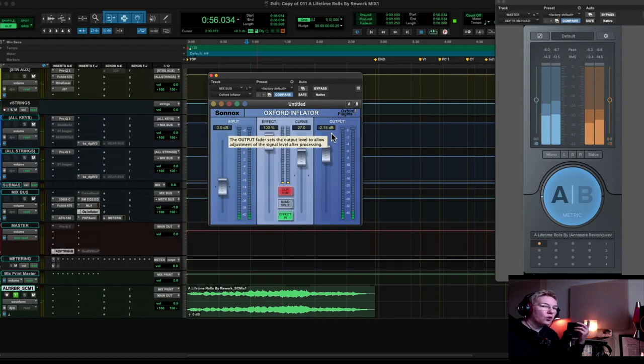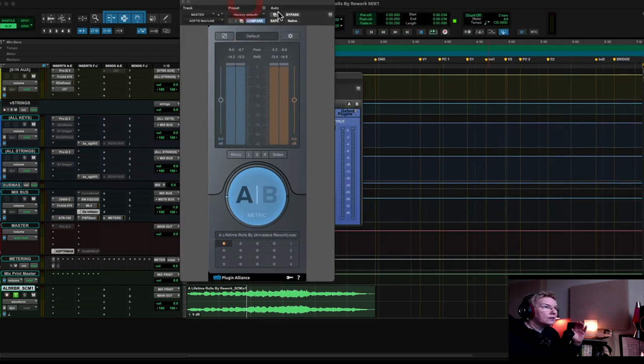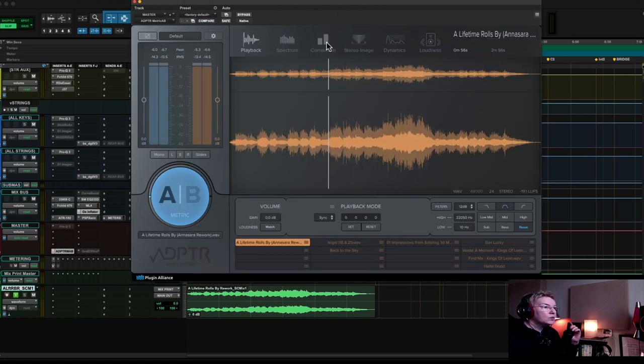Okay, I can hear the warmth really coming in on the lower notes of the piano. It is still bumping up the level a little bit, so don't let that fool you. There is a little bit of warmth coming through from this plugin, and a tiny little bit of width as well. I guess what I should do really, before I go any further, is play you Anna Sara's rough mix, where she feels as though my mix is wider and fuller sounding. So let's have a listen.